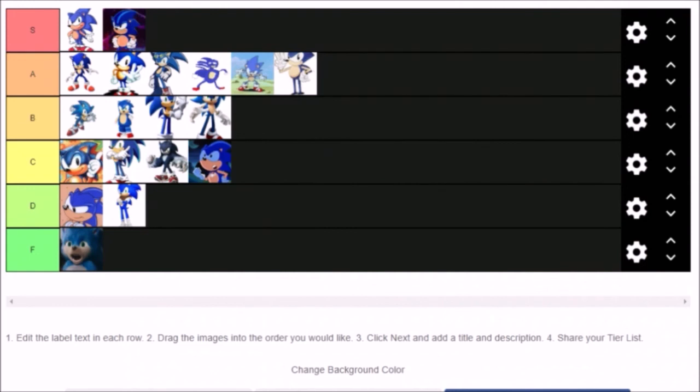But yeah, so overall, this is the tier list right here. This is what we are. And you know what? I think this is perfect. I think this is an accurate tier list. And if you all want to argue with me on that, well, that's up to you. But yeah. So guys, let me know what you think. I would really love to do this with all the Sonic characters. And I think I'm going to do that later down the road. But these tier lists have been popping up everywhere, and I just wanted to do my own.